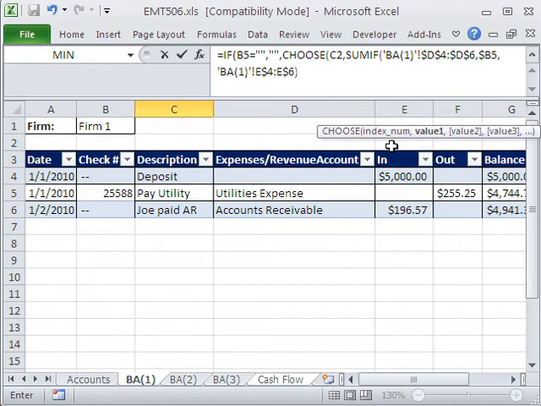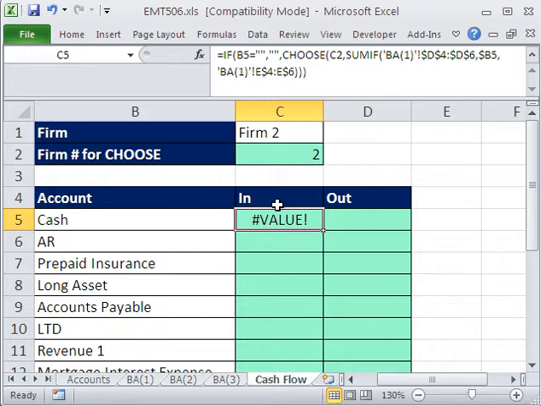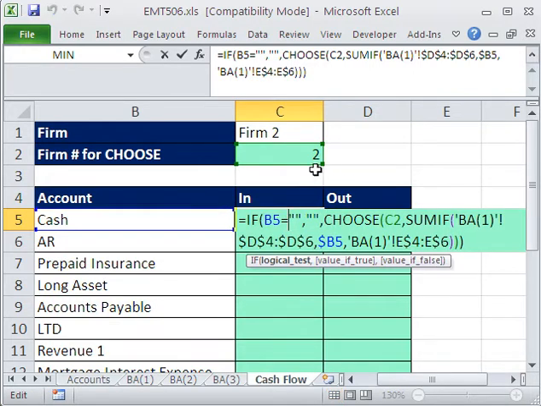Now I'm going to just close parentheses on the choose, close parentheses on the if, and I'm going to Control Enter. We're going to get an error here, but no problem. It's just because the choose can't find a second value. Then I'm going to come over here. That's the value if 1. So I'm back over to my formula here, choose. Right? I've only put in 1 SUMIF.